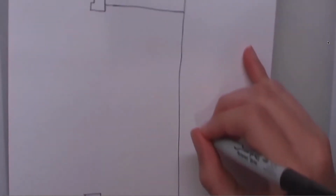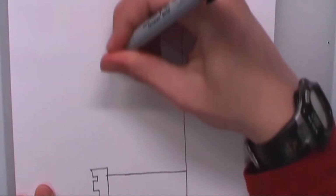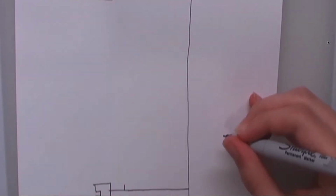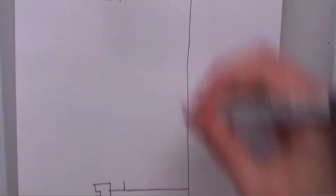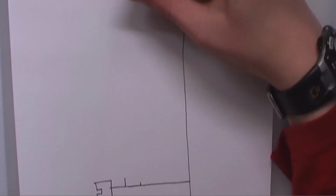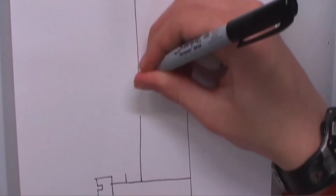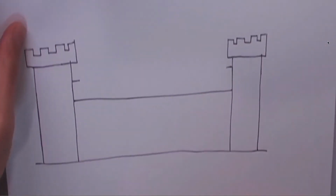So, sometimes when doing tall or long lines, to keep them straight, I turn my paper sideways because it's easier for me to draw upward than across. So just about here, you can turn it whichever way you like. Whichever way is easiest for you. I'm going to make a mark here and here. Should be at about the same points on the castle. Then below them, I'm going to make another mark. And on each of these marks, I'm going to draw a line across. Here. Then I can turn it to the right orientation again.